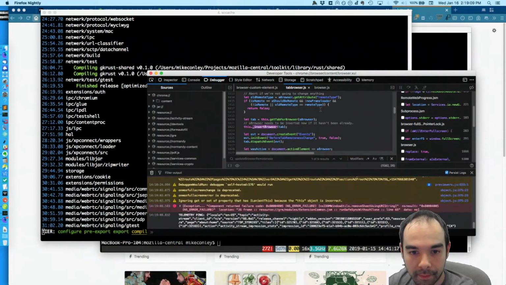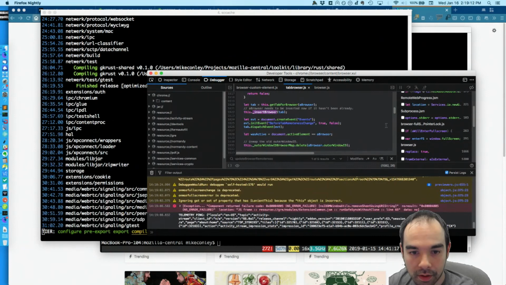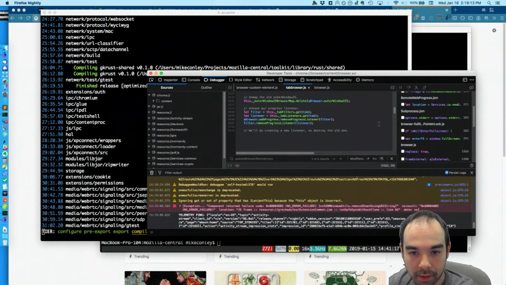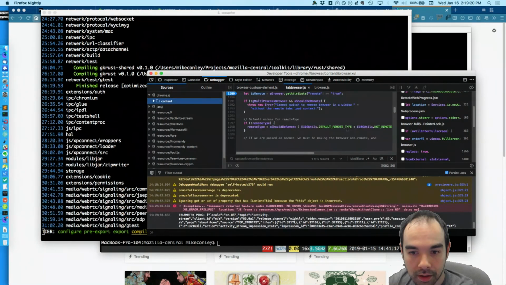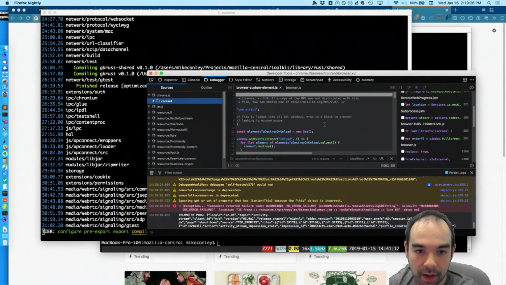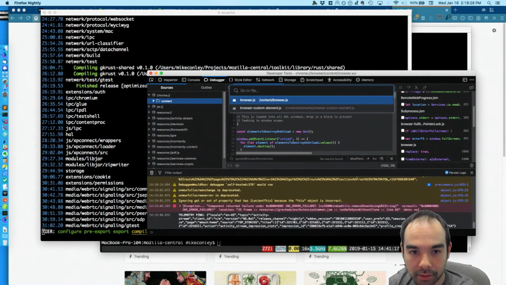All right, so actually where I want to put my breakpoint, close that one because I think it's broken.